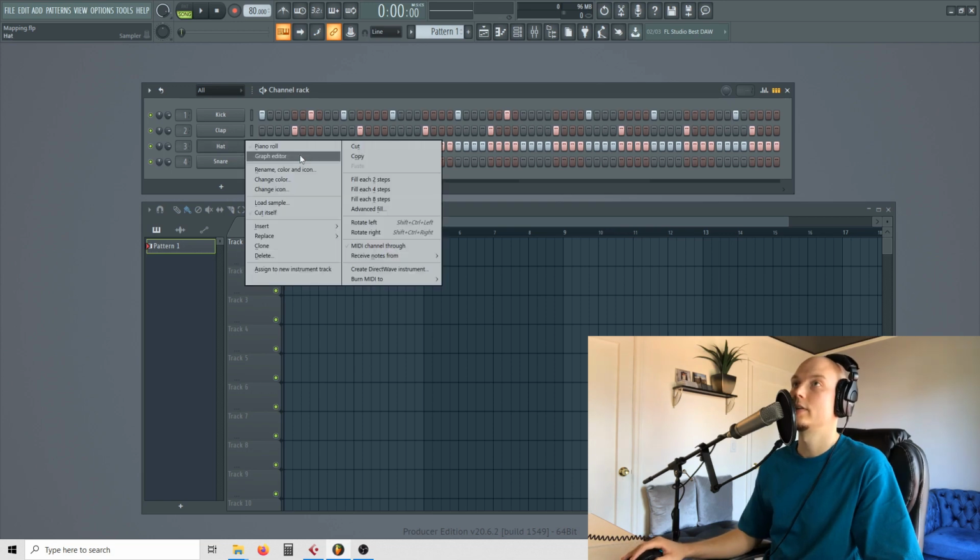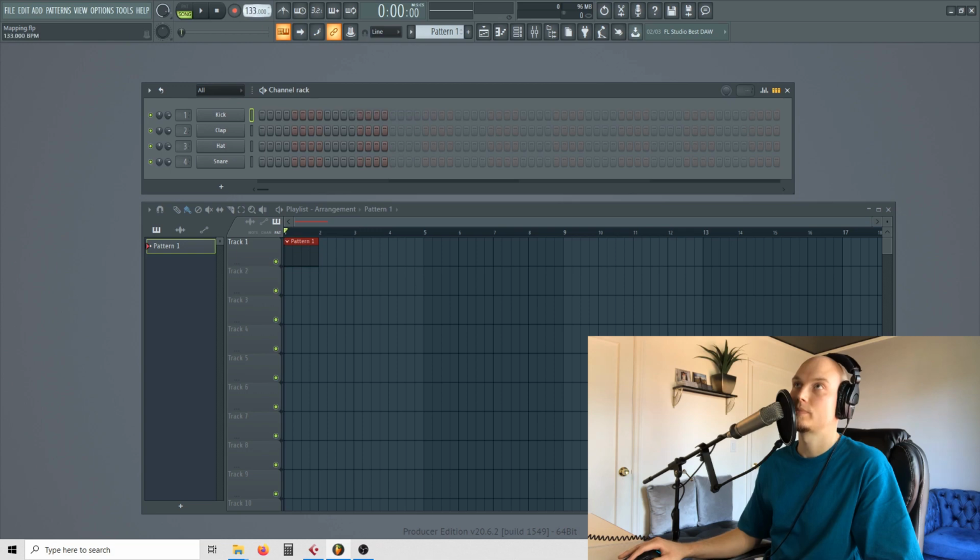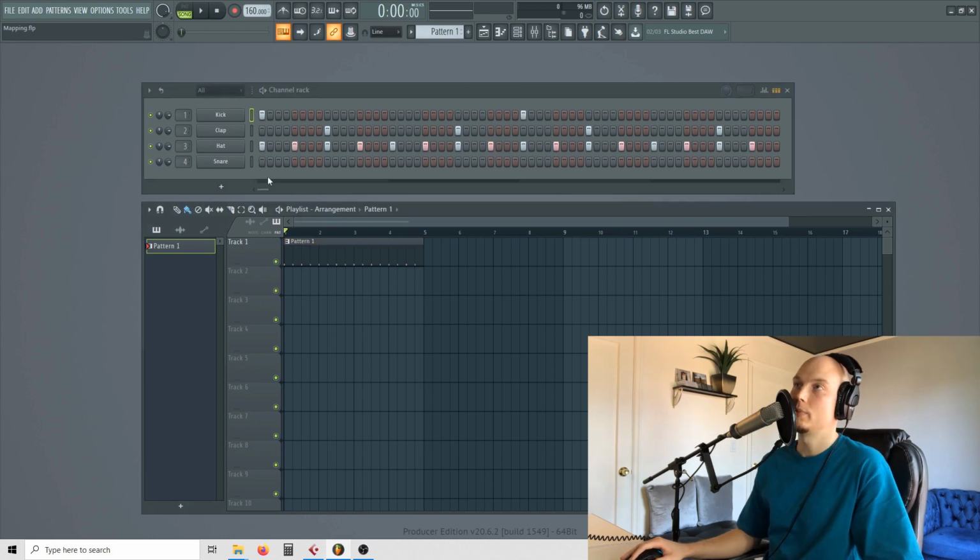But if we clear this out and we jump to 160, things kind of change. So we want to make a similar loop. So instead of my claps being on all these reddish ones like they were before, we need to go on every other gray one. And before we had 8 claps, and now we only have 4 because it's double timing. You get only half the amount of loop in there. We have a loop, but it's not really 4 bars. It's actually 2 bars. So if I hold shift and drag this on the playlist, it duplicates it, and that is actually 4 bars.